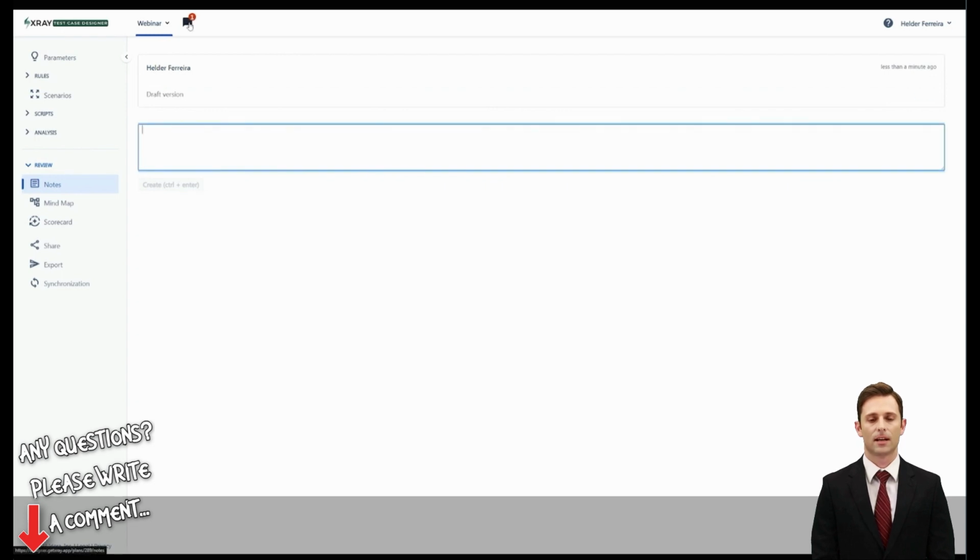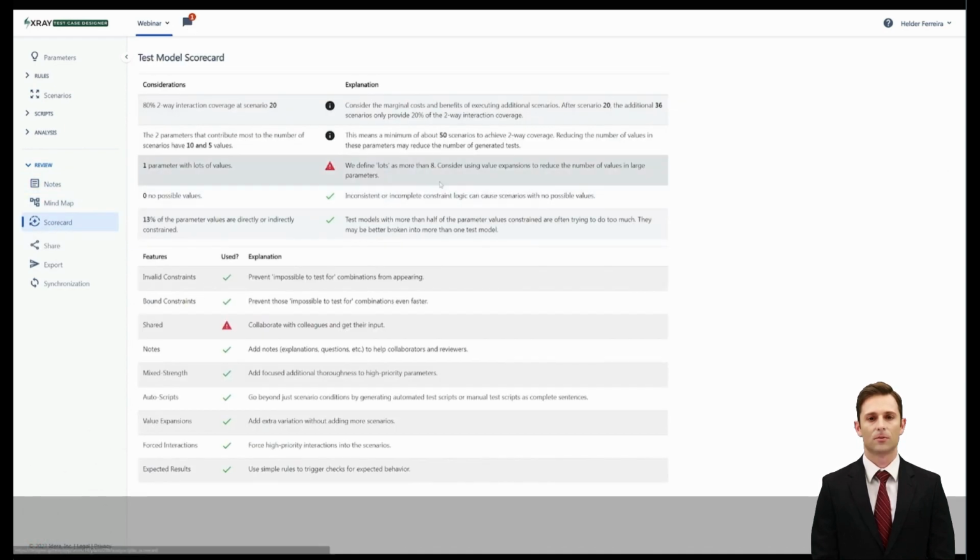So this is a draft version. And as soon as I create the note, you can see here on top that everyone with access to this model will see that this is in a draft version. So, if I go back into the scorecard, I can see that the validation is already checked. Okay, so this is just a way to make sure that our model is in good health and that everyone can give their inputs to the model.